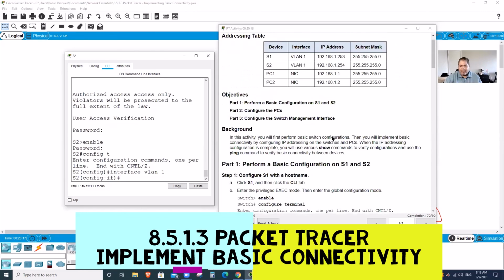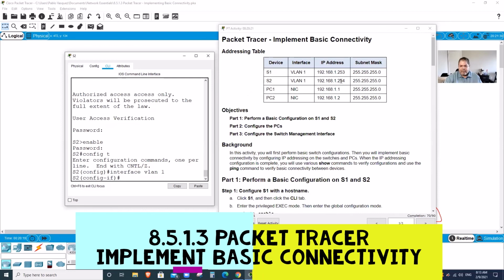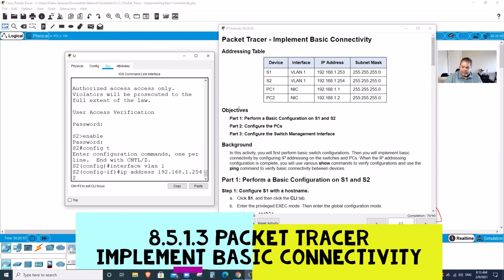And here's the IP address for that one. IP address is 192.168.1.254. And then the subnet mask is 255.255.255.0.